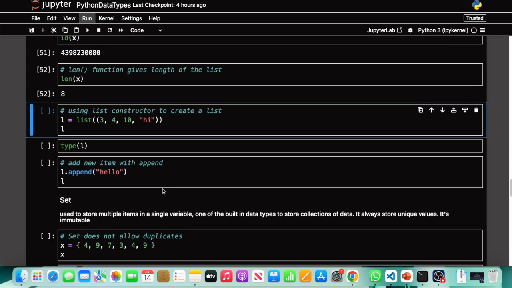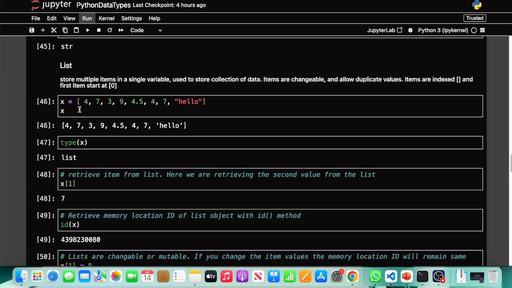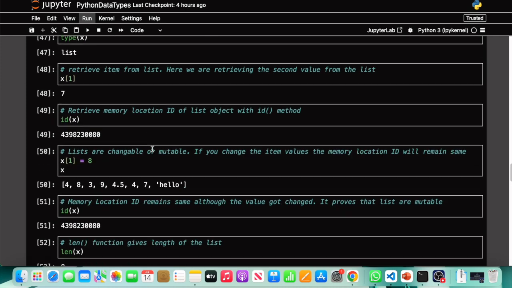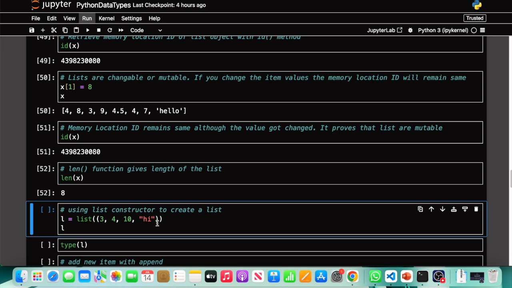Another one we are going to see now. We have seen how you create a list: you assign all the values in the square brackets to a variable, right? Like that you can create a list. There is another method also. You can create a list with the constructor, which is called list. When you use the constructor, remember you need to put two parentheses, start with two parentheses and end with two parentheses, and in between you put all the values you want as items in the list.